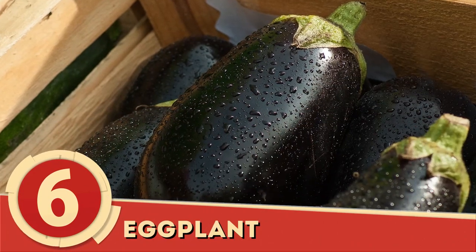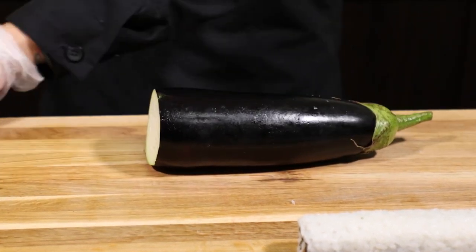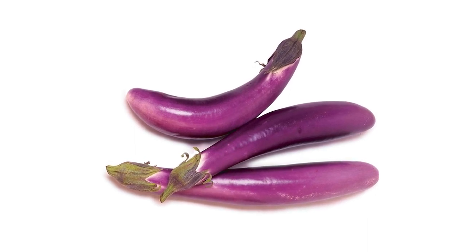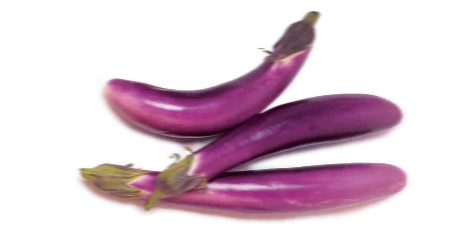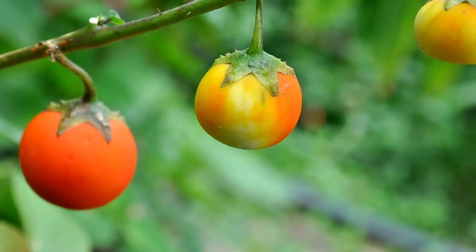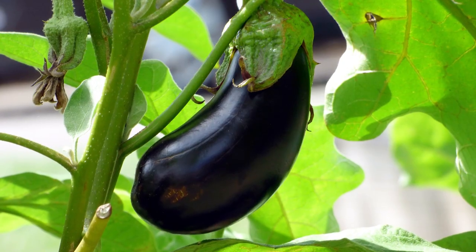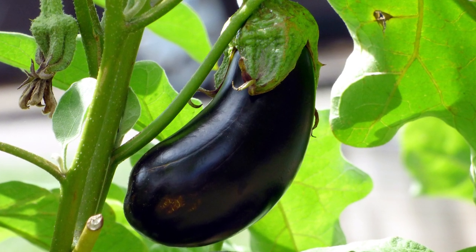Number 6: Eggplant. Eggplants are such a distinct vegetable nowadays that it's impossible to mistake one for any other veggie. There was a time, possibly dating back to 300 BC, when eggplants were less purple and less oblong. Wild eggplants, which are similar to ancient and untouched varieties, can actually come in a variety of colors and look a lot like an apple, orange, or peach. As people got their hands on the plant, however, it started to take on a more distinct shape and color.